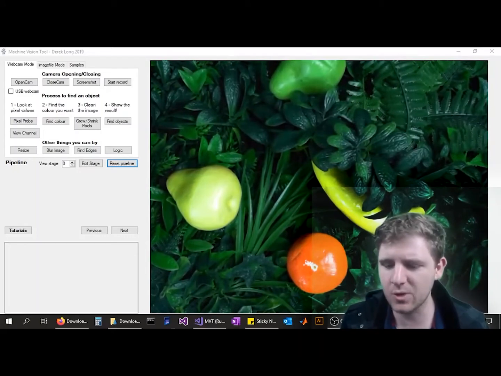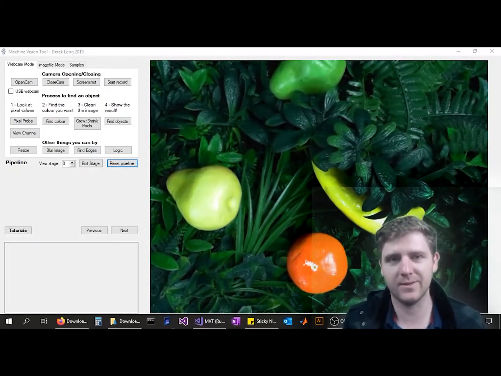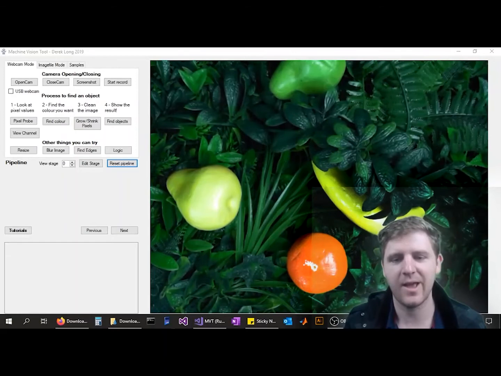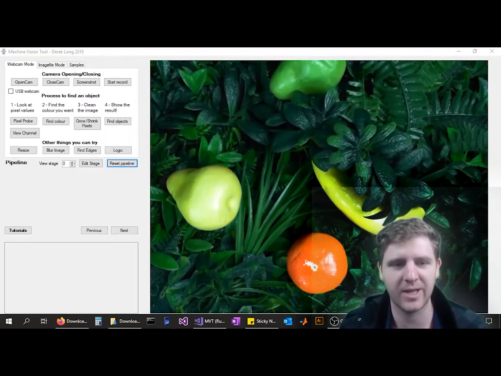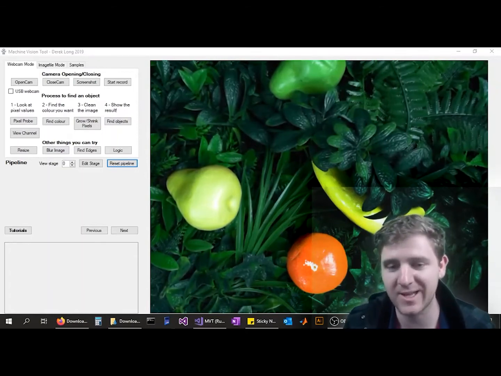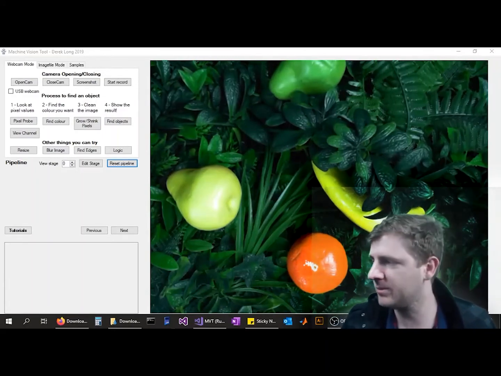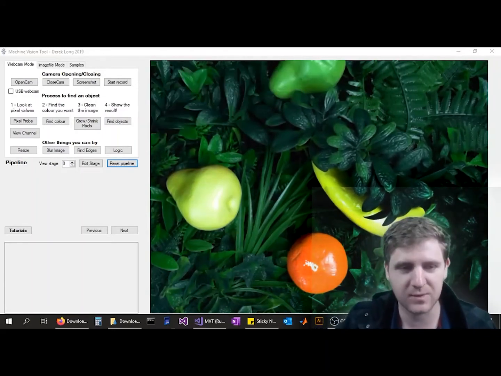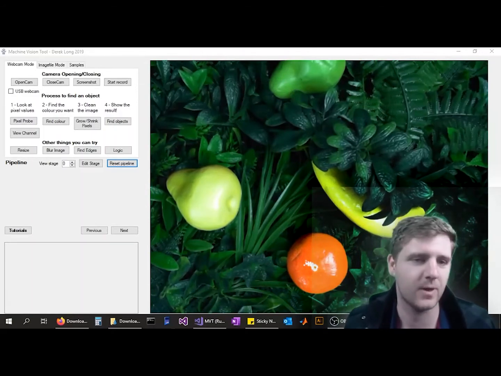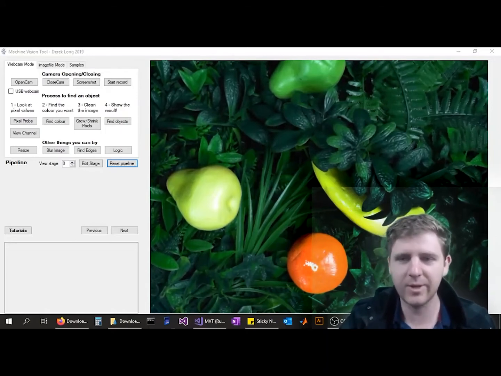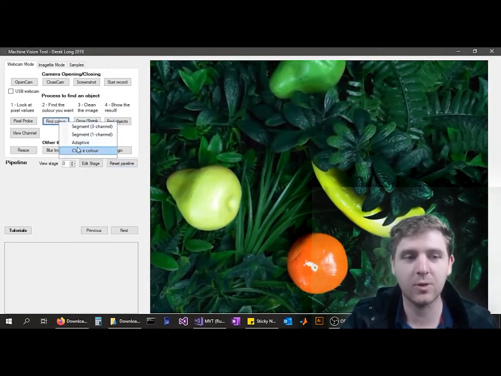And to talk about colour, even as you're viewing this video now, the computer is telling the screen 3 pieces of information for every pixel on your screen. It's telling it how much red to show, how much blue to show, and how much green to show, RGB. And so that's how a computer breaks down colour. So the orange here might have a lot of red and not much green and not much blue. For the green one up here, lots of green and not much of the others. And yellow, of course, can be between red and green. So we could tell a computer to look for these colours.